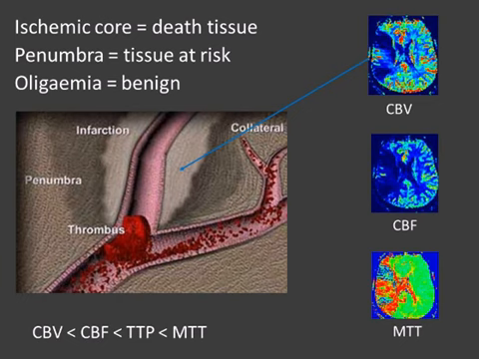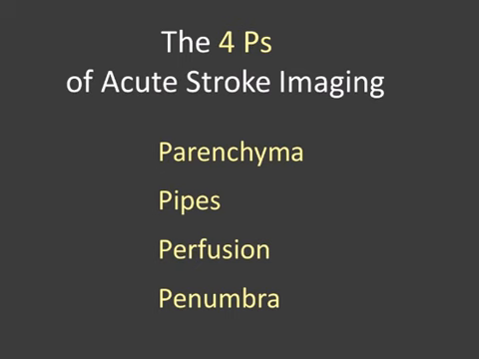The next area around the ischemic core will be tissue at risk, or something that's called penumbra, that you all know. This part is potentially dead, but not yet. So this will be represented by low cerebral blood flow. And then finally, you have a region around it at the periphery, which is a region of benign oligemia. So this is dead, and this is not at risk. But if you look at the perfusion map, mean transit time, then mean transit time includes all of this. So cerebral blood volume will show you just dead brain tissue, then flow, which will include tissue at risk, and then MTT, which will include benign oligemia. So this is something to remember, and it's easy actually.